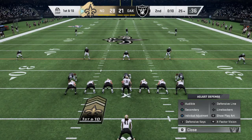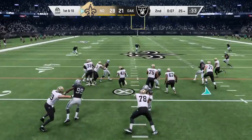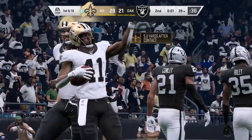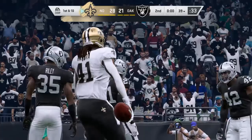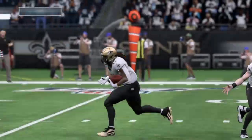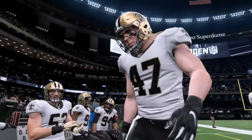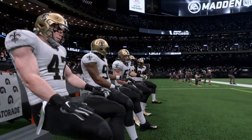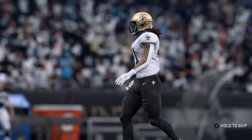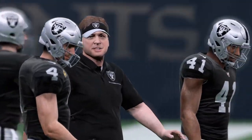Final 10 seconds of the half as they've got it 1st and 10. Well, indeed, try to run it out as they start on the ground. And an anxious moment or 2 there, but they do get him down. So we've reached halftime in a wild first half. We'll take a minute to catch our breath as we send you on over to Orlando for Jonathan Coachman at our EA Sports Halftime Report.